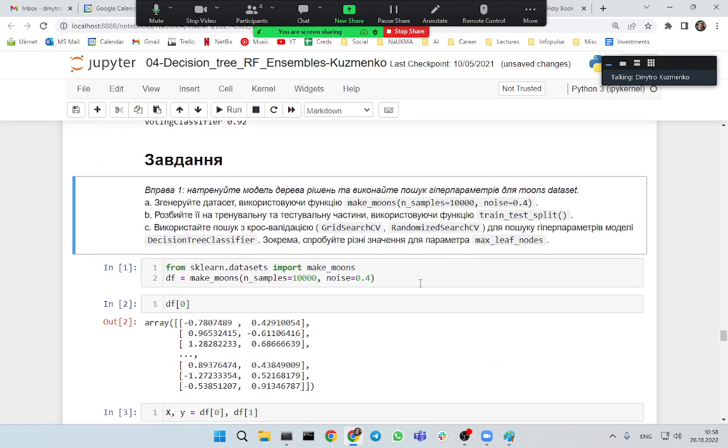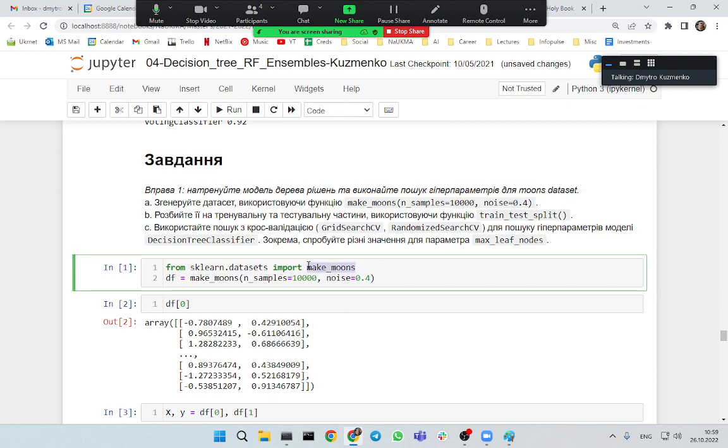Let's quickly look through your homework assignment. You're asked to work with the moons dataset with a simple import of make_moons, number of samples, and noise.